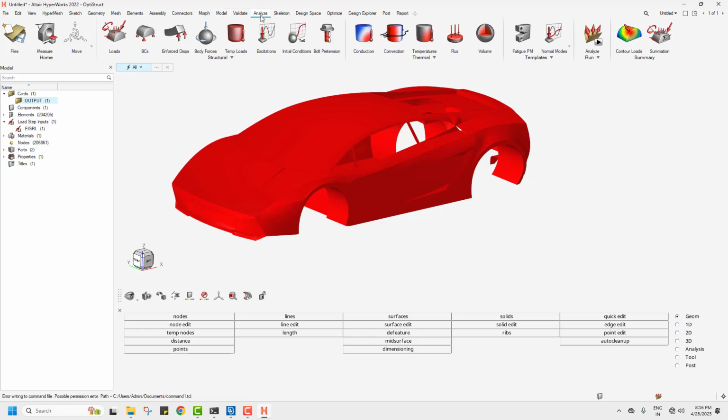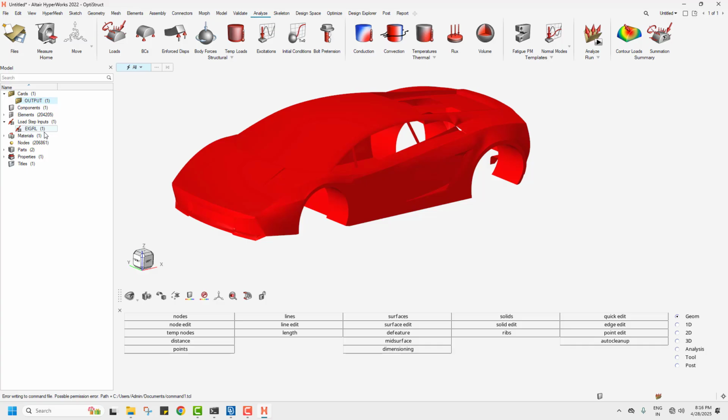We have the analyzer, define the boundary conditions and the load steps. Okay, if you define the load step, it will automatically add the subcases into account. So now we have defined load step input as an EIGRL. Now we need to define the subcase. In this, we need to call a load step input, that is the EIGRL card.